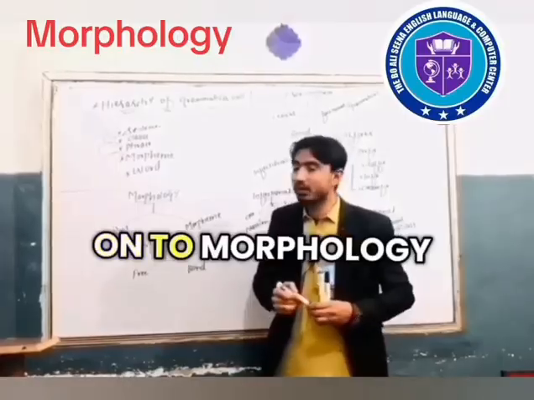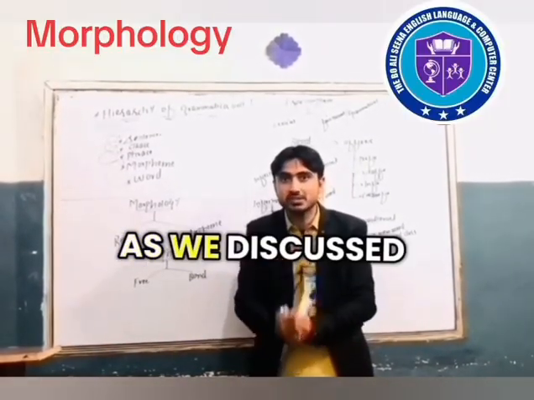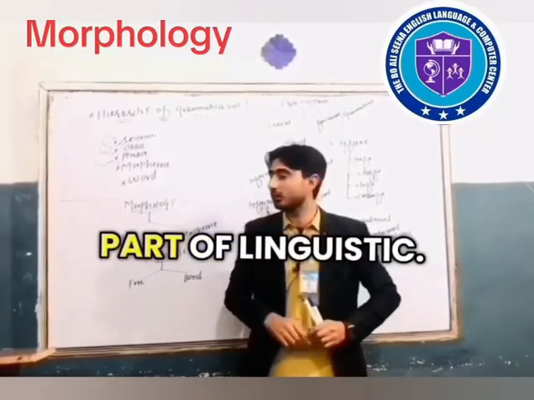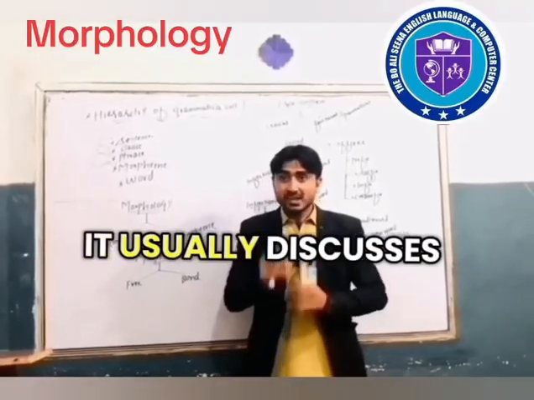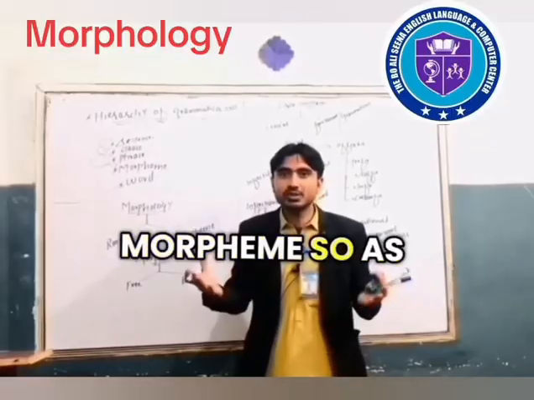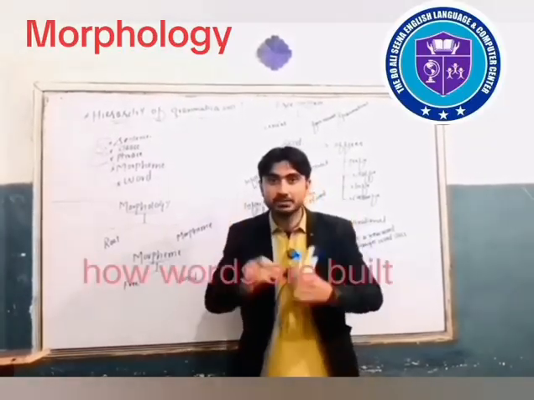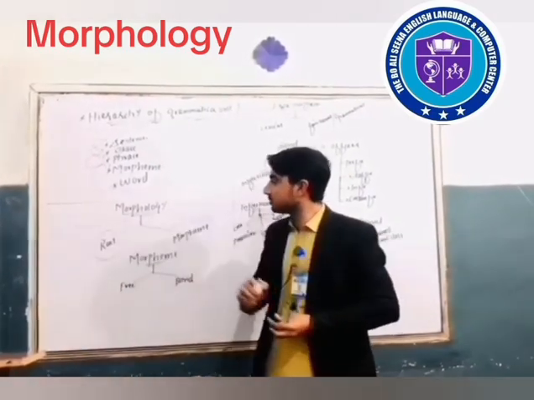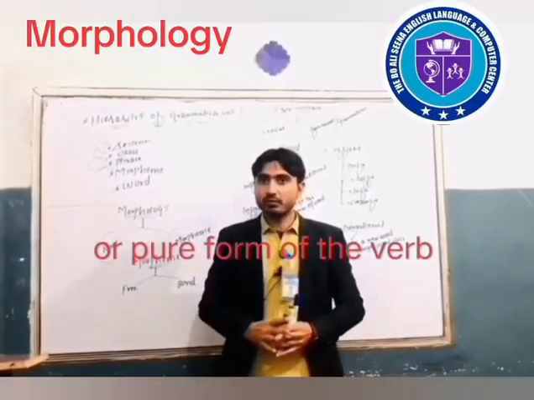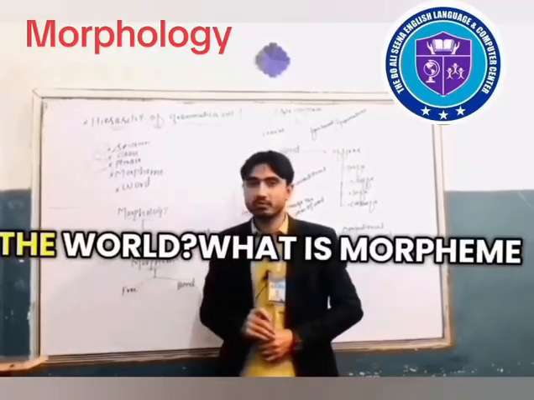So let's move on to morphology. What is morphology? As we discussed, morphology is the study of linguistics, or the key part of linguistics. It usually discusses roots and morphemes. You can also define it simply: morphology examines how words are built. So what is a root and what is a morpheme? Root is the base form or pure form of a word. For example, play, walk, run. These are the root forms of words.